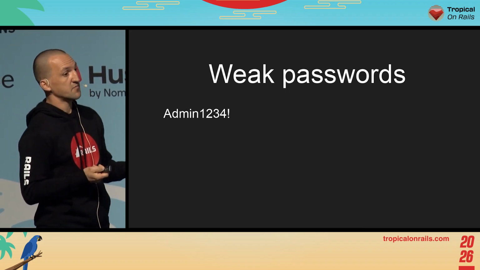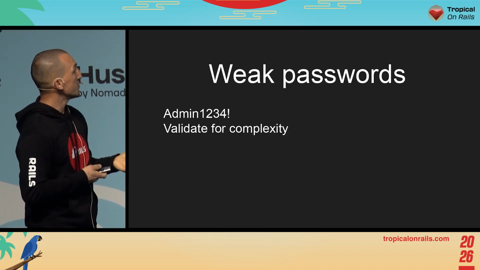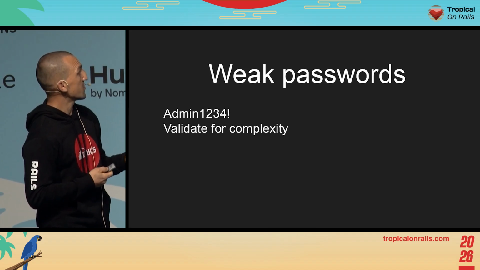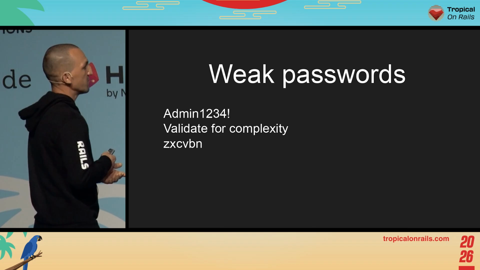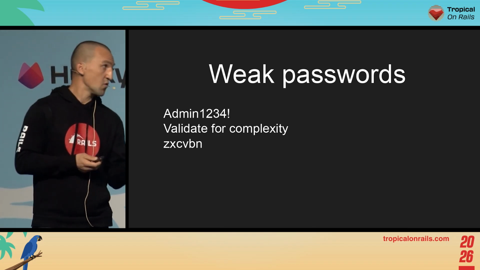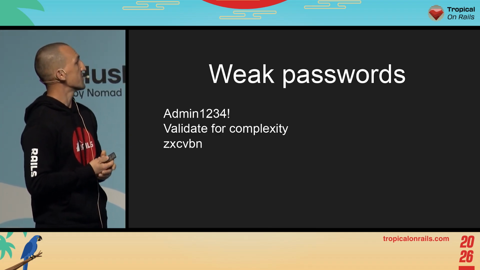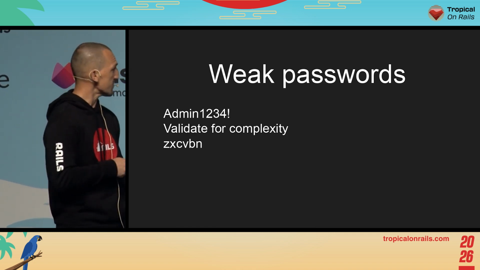And the best way to validate passwords is not to validate for specific characters and whatnot, but to use a complexity validator. There is such a validator called zxcvbn, which is basically an algorithm. There are various implementations in JavaScript. There are a few in Ruby, so you can choose whichever you want to use. And I highly recommend using this one instead of validating for character numbers and whatever.